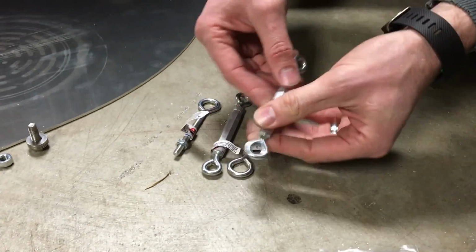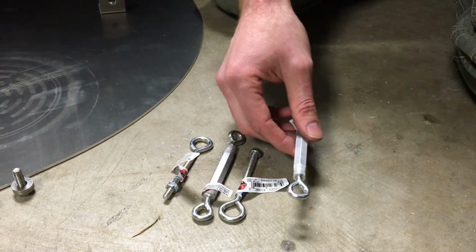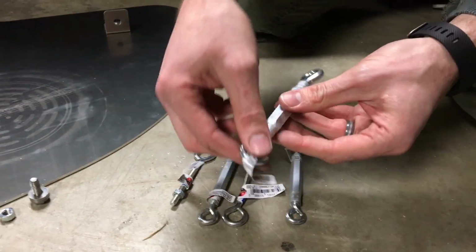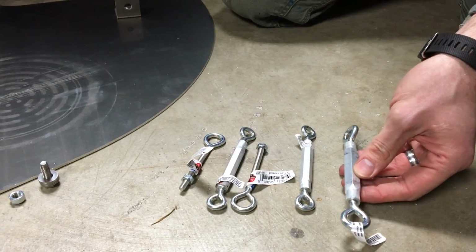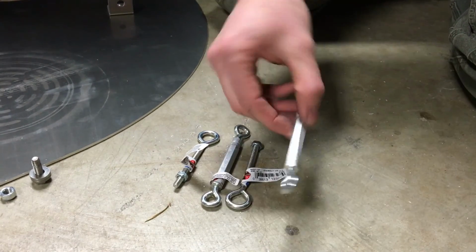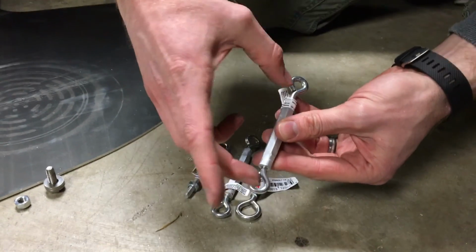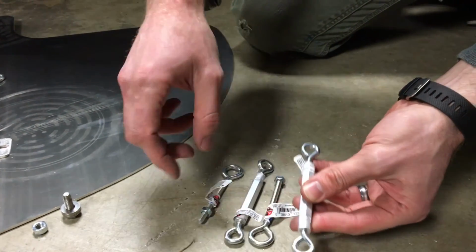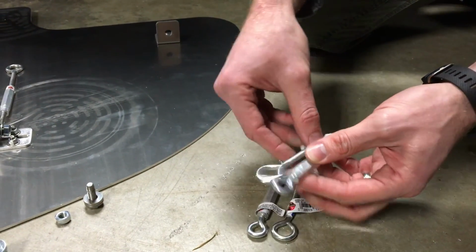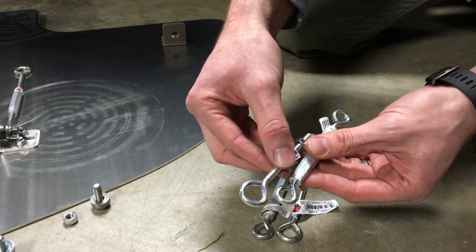You're going to have the smaller turnbuckle in the front, and you can see, just as a point of reference, here's one of the turnbuckles out of bag C that goes along the side right here. It's larger, so that one will be on the side. These ones go in the front. And you'll notice that you have the 2 bolts that thread inside of it, and then you also have 2 more of these. One of these will need to be threaded out and replaced with this one because you need a little bit more length and you need this larger eyelet.